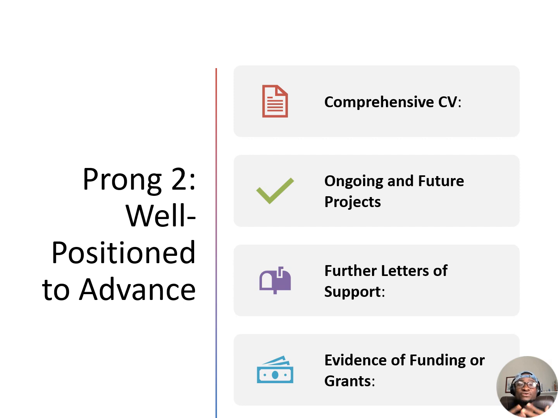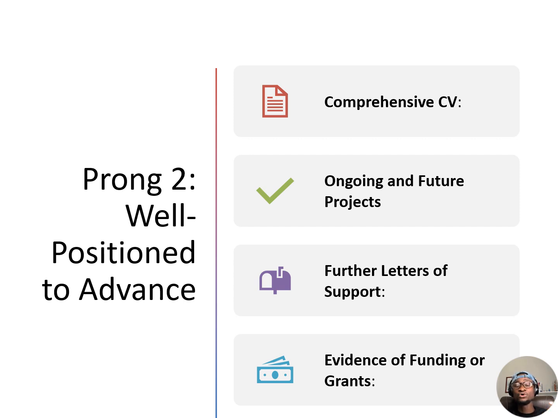The last is evidence of funding or grants. If you have received any competitive research grant or other funding from US federal agencies, which will be a big plus, or even from private individuals or educational institutions, include these documents to highlight the recognized value of your work. And I hear a lot of people ask, what about if I got a scholarship to come and study in the US? That is also a testament to your work, right? It's a testament to your skill set. It's a testament to how unique you are. So include that as well in your application.